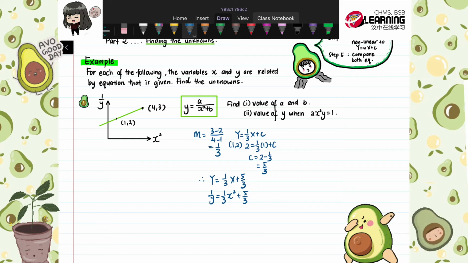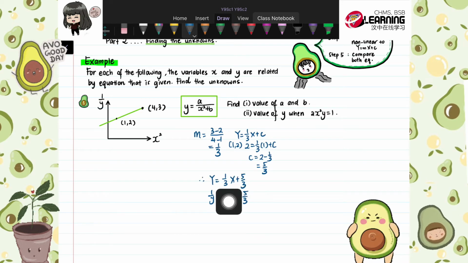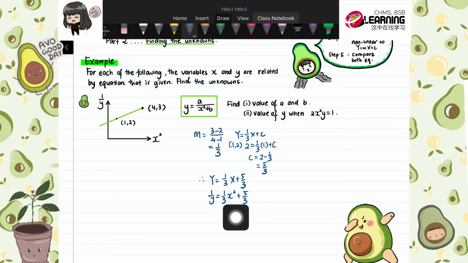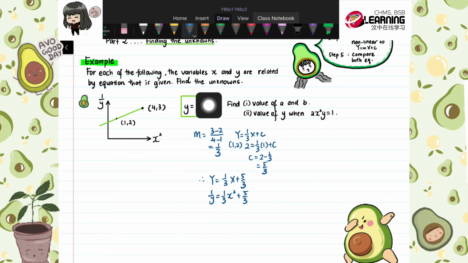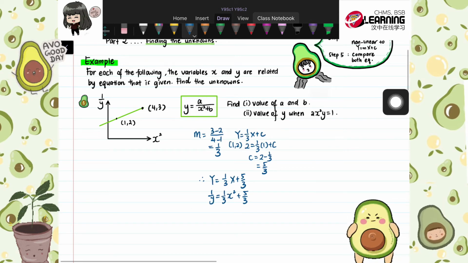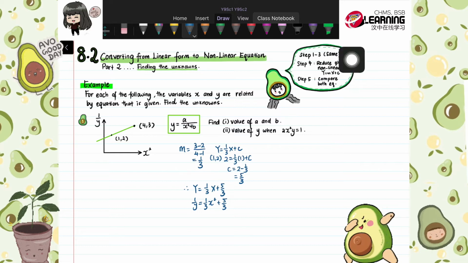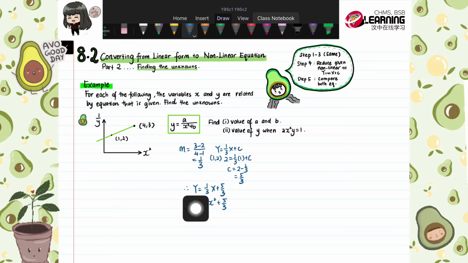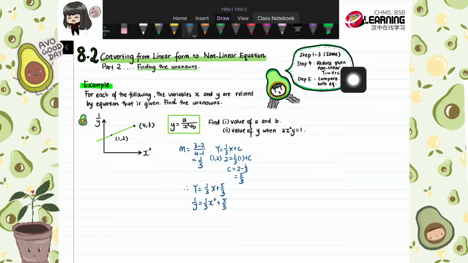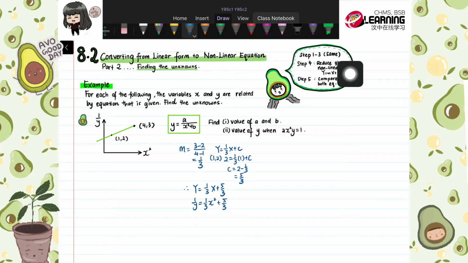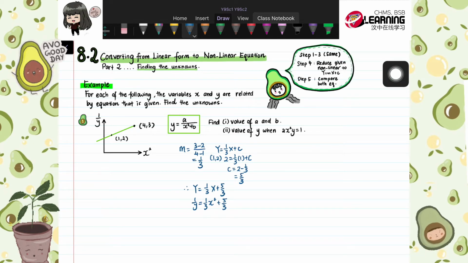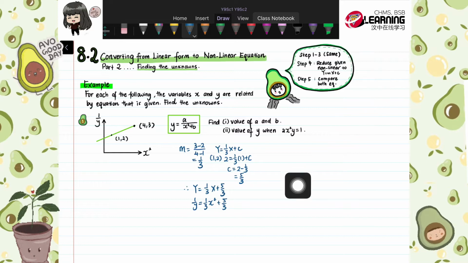After I reduce until here, I don't need to make Y the subject, unlike the previous example where you needed to make Y the subject, right? This one you don't need. You don't need to make Y the subject, but if you want to make Y the subject and compare with this, also okay. I will just stick to this step over here, because for all the questions that I give you, I will stick to this one. So you can know what I am doing. I don't want to jumble up, doing this and then for question number 2 doing another method again. I will stick to one method only.